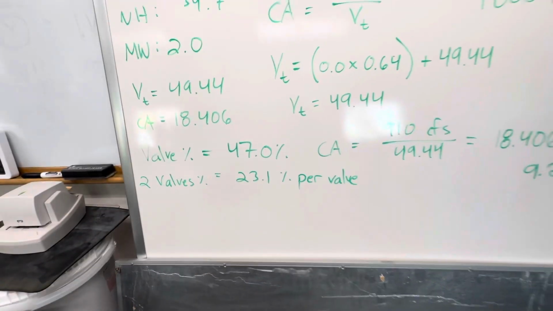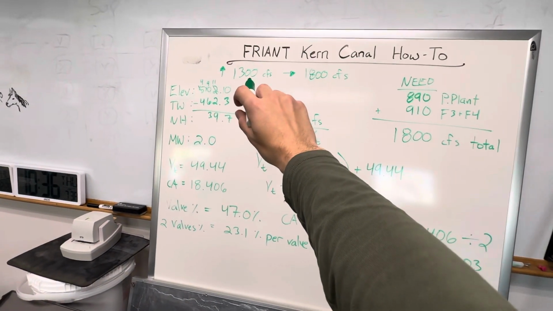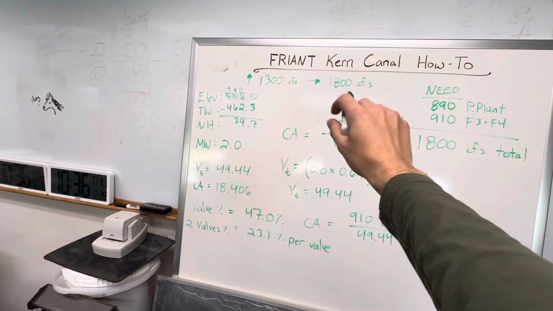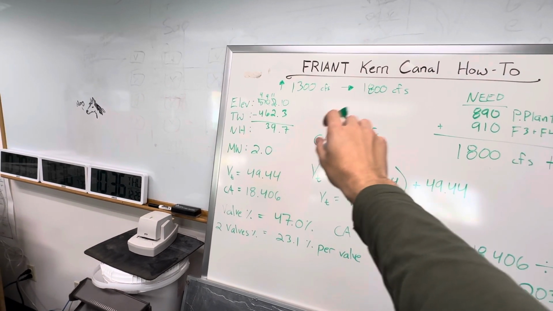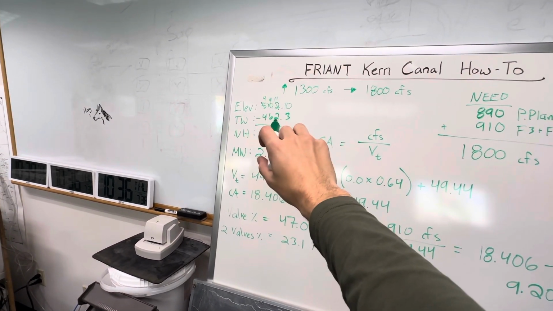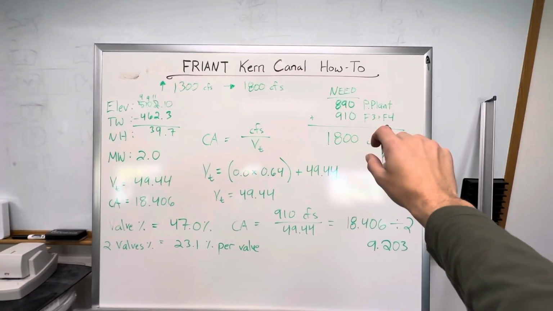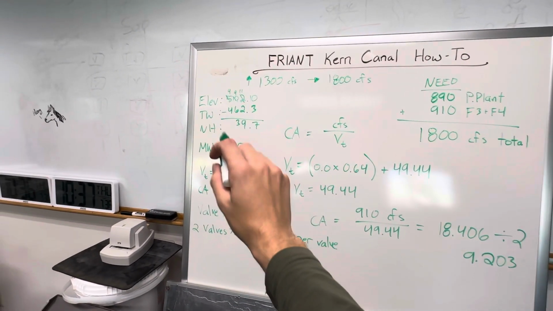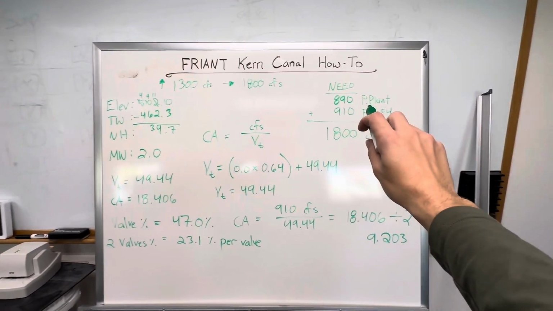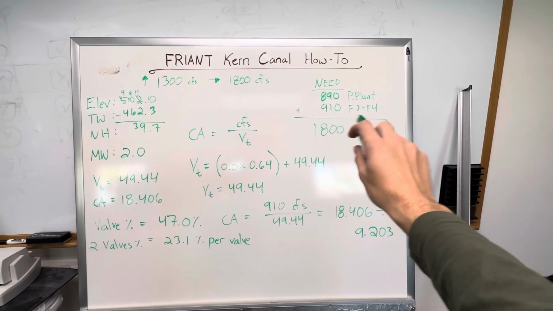Those are your answers. What we just did, recap. Sam called us. He said, we need this much in the canal. We looked up the elevation. We took the total order in the book, found out what the tailwater would be, and found out what the net head would be because it's the difference. Went over here and asked, how much do we have in the power plant? Oh, we've got to call Joe. Joe said we're at 2.0. Looked in the book, said that's 890. The rest is on our valves, that's 910.